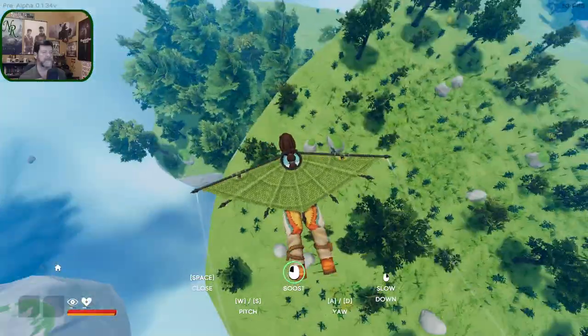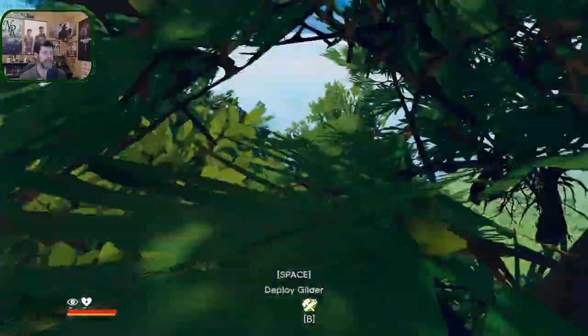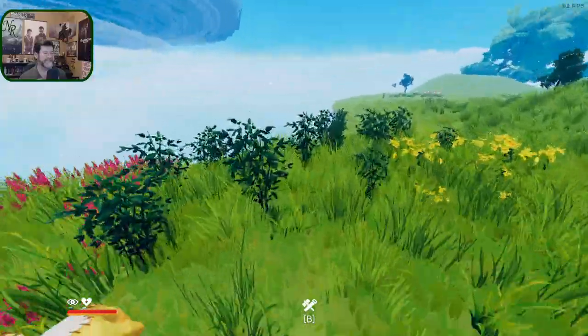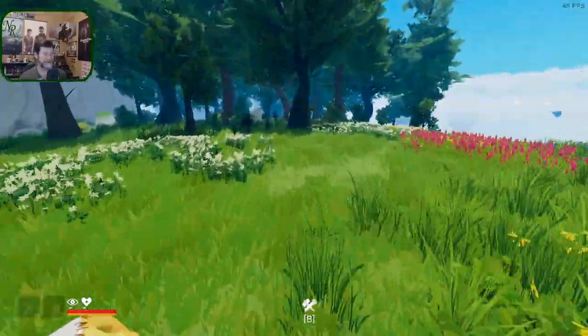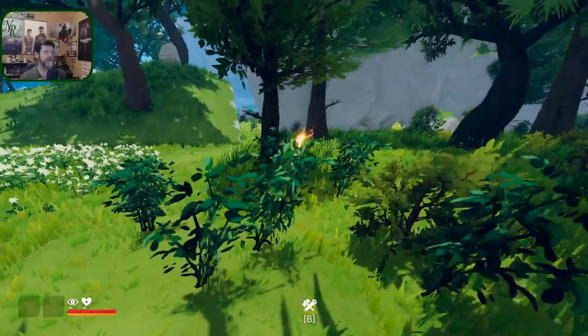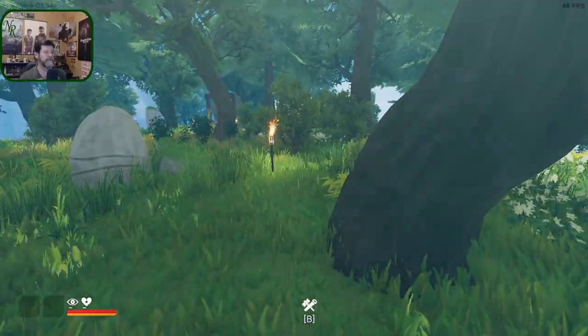Okay, so this is the island over here too. Drop and wings. Drop, wings, drop. Let's go down in stages. Okay, so these guys are nothing, those are nothing. Wow, this lower level is huge. And there's fire.